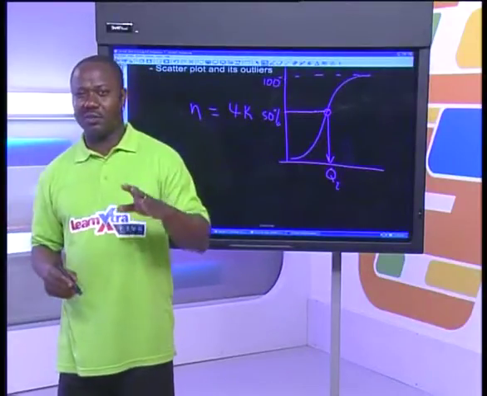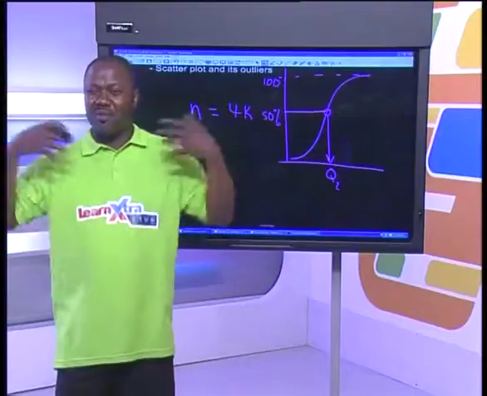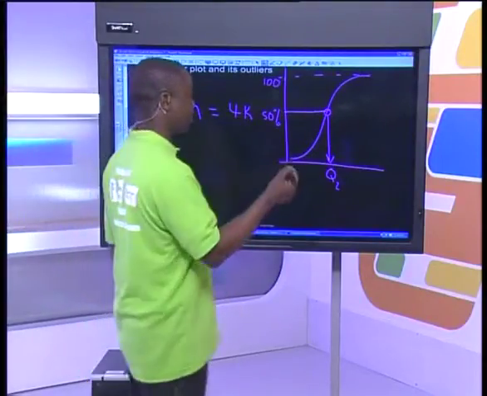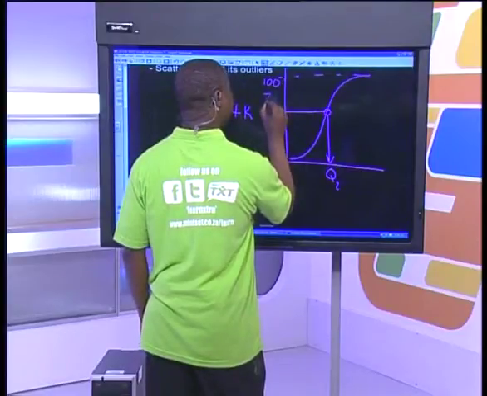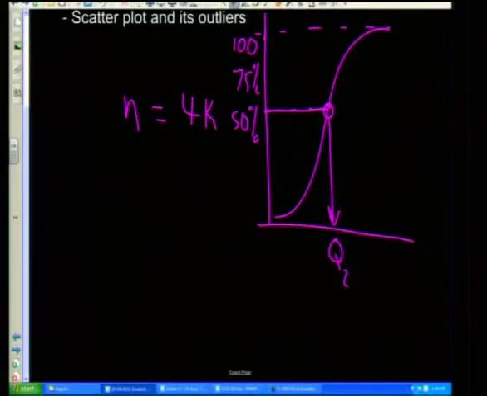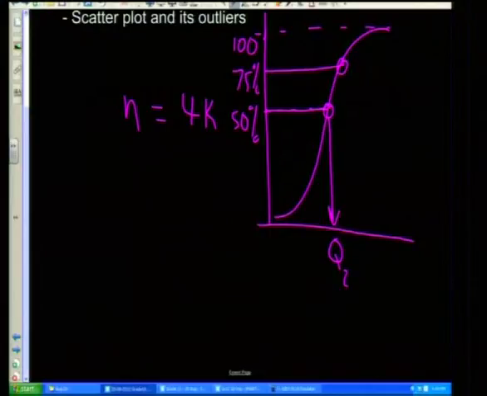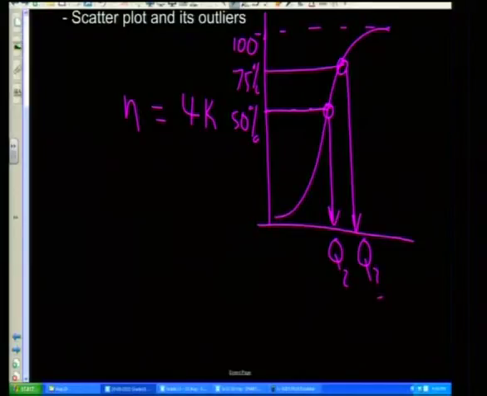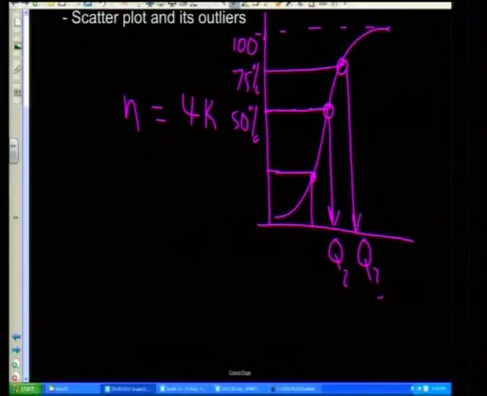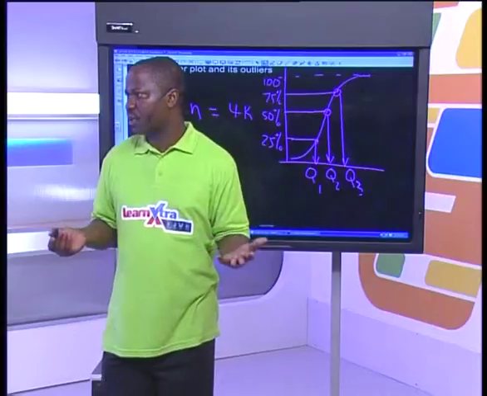You'll notice I always start with Q2, because it's right in the middle. Then I move outward to the other quartiles. So these are all the quartiles. At 75%, you hit the graph again at a certain point, and you read off your Q3. For 25%, same thing. You drop your perpendicular and read off your Q1. That would be 25%. So that's how you read off your quartiles from the ogive.